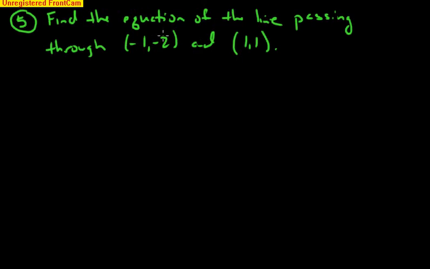So in this problem, you're given 2 points. Remember that we use this formula called the point-slope form to find the equation of the line. However, to use that, we need a point and the slope. We do not have the slope, so let's find the slope first. Slope formula, y2 minus y1 over x2 minus x1. It does not matter what you label your points as. I'm actually going to do it like this, x2, y2, x1, y1, sorry.